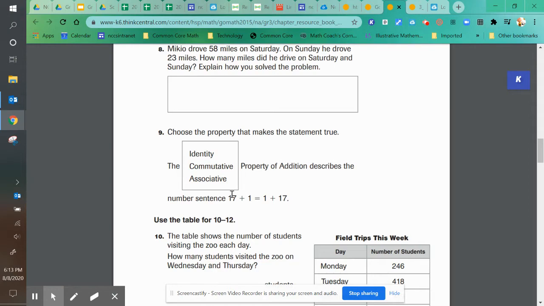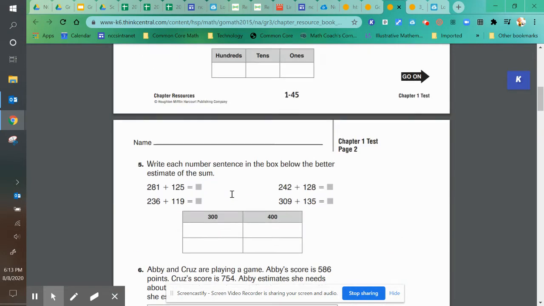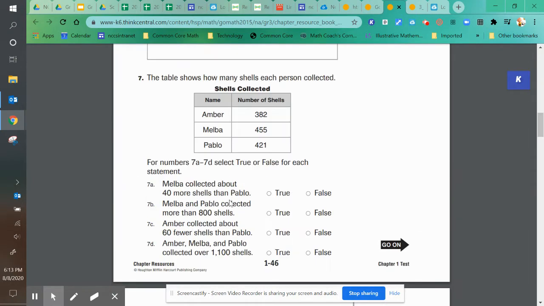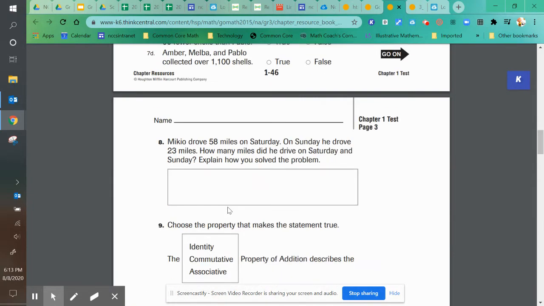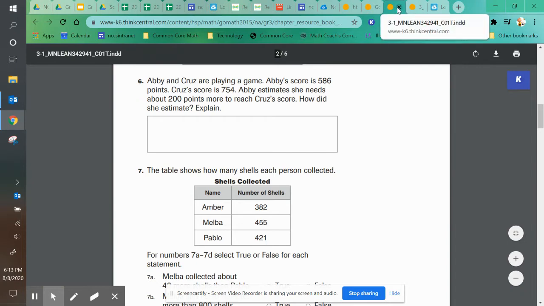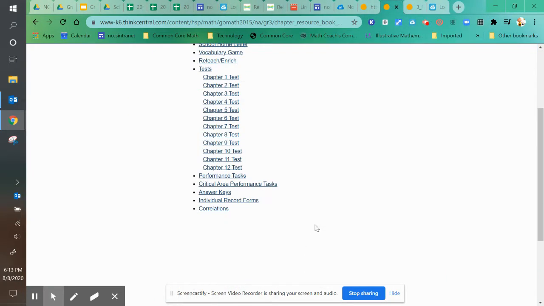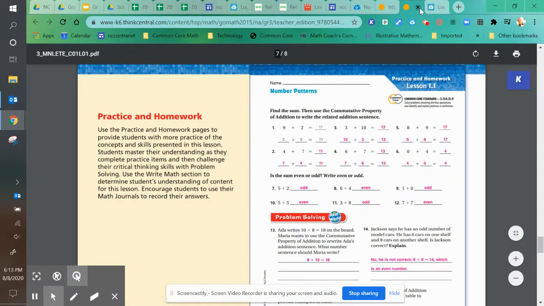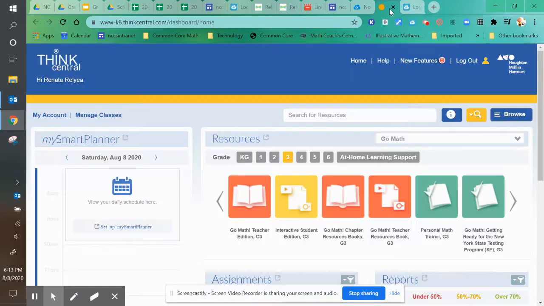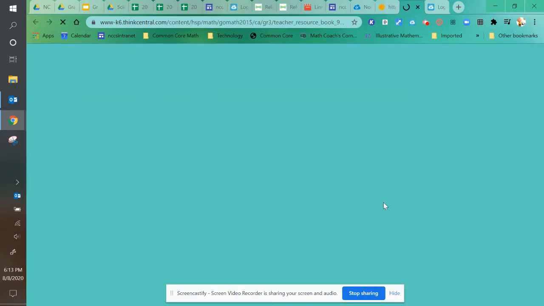The reason I'm showing you this is that it gives some information here as to what to possibly expect so you can help prepare your students. But it's important that you do not use these tests with your students, as that information will be on the actual district test.